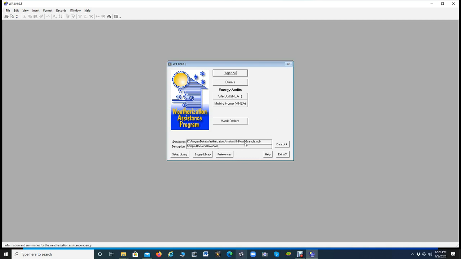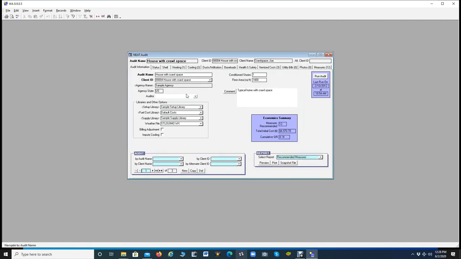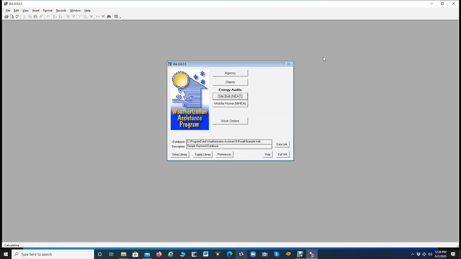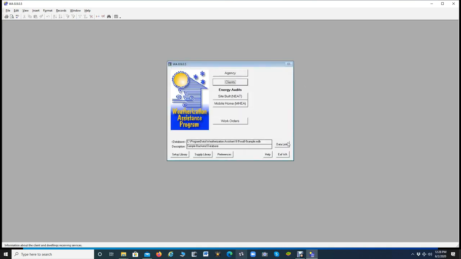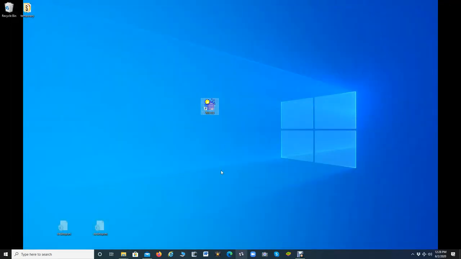But now you can see I have what they had named 8.8-9 sample. And when I look, it has a house with a crawl space. They have a few different jobs in there literally for samples. And just one last thing, because I don't want to go on and on and on.